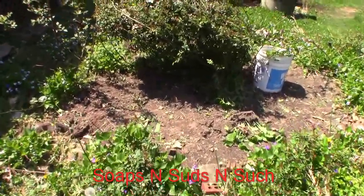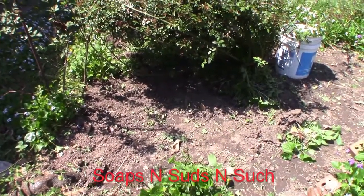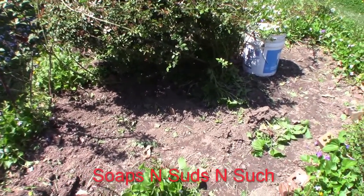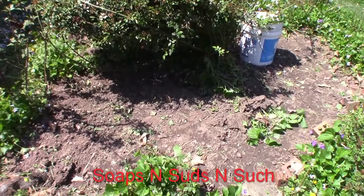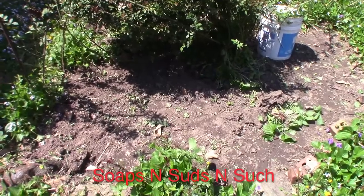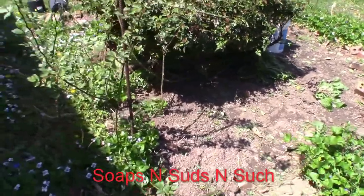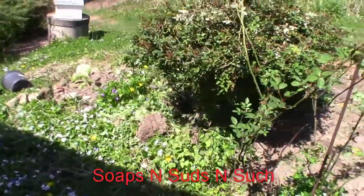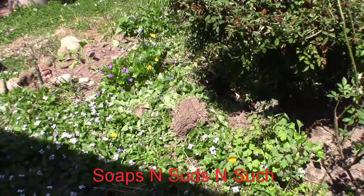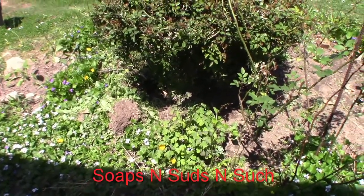Well, we're a little bit further. You see, I've started getting it out from under the rose. Actually, late yesterday, after I had to take a long break, I had been trying to use a knife. I tried that tilling thing. That didn't work. So I finally took a spade and I shaved the ground. And you see it back here. I've still got to get it up because it was late and I didn't take time. But if you see it, I've shaved all of that up out from under there.